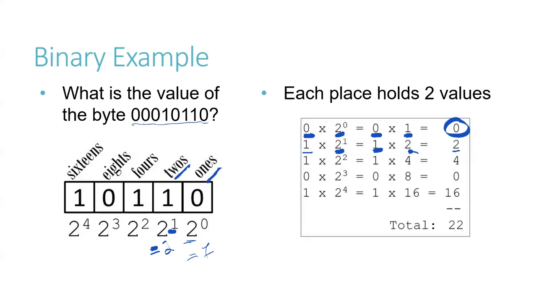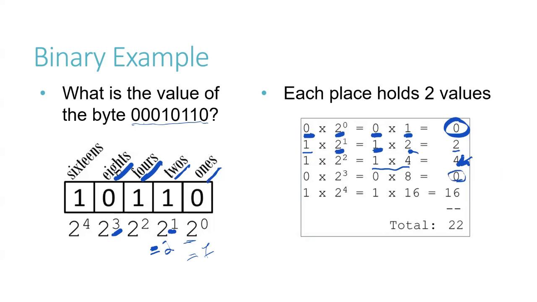In our third column going right to left, now we are, again, this hasn't changed. The only thing that's changed is the base. So here, 2 to the second, if you do the math, that's the same as 2 times 2. 2 times 2 is 4, but this is telling us then how many 4's we have. So 1 times 4 is 4. And 2 to the third, you multiply again by 2, you're going exponentially. This is how many 8's we have. We have 0 8's, so 0 times 8 is 0.